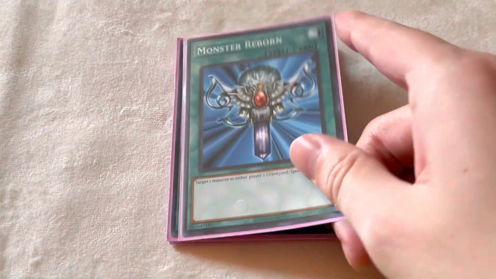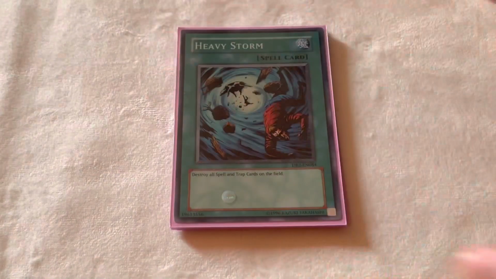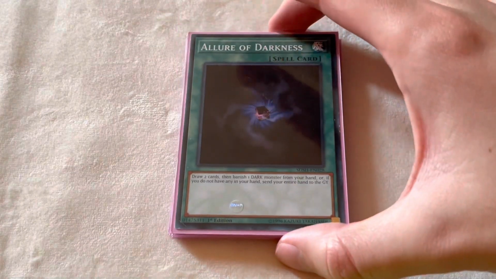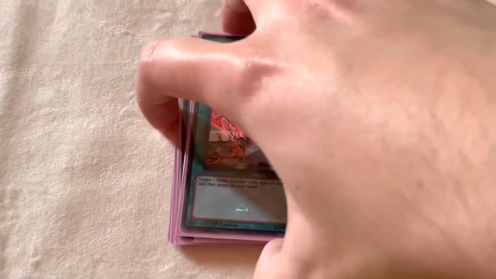And then we're also going to be playing the 1 Monster Reborn, because it's Monster Reborn, along with the 1 Heavy Storm, the 1 Allure, because this is pretty much an all-dark deck, so it'd be ridiculous to not play that. And then lastly, I'm going to be playing 1 Dark Eruption.